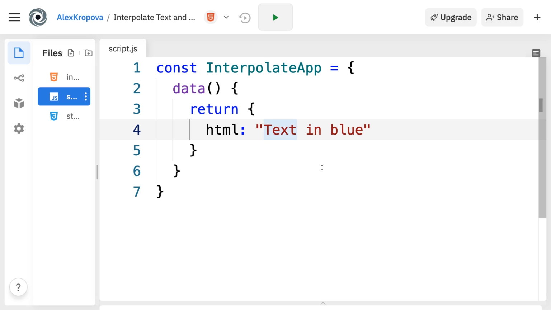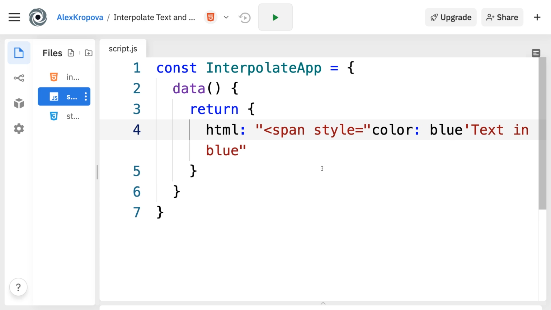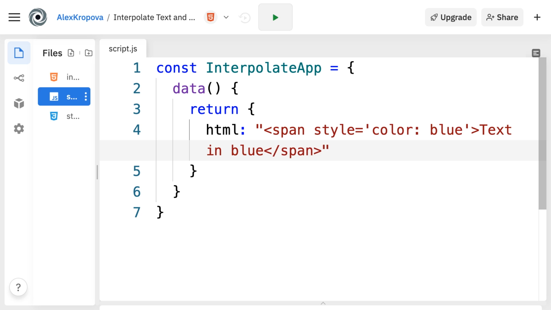We can wrap this text in a span tag and give it a style of color blue. Now just make sure you use single quotes if you started with double quotes. So what we're doing here is we're just showing how you can manipulate HTML via Vue. Let's close off the span tag.